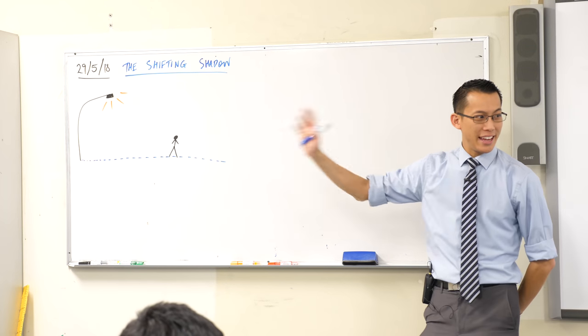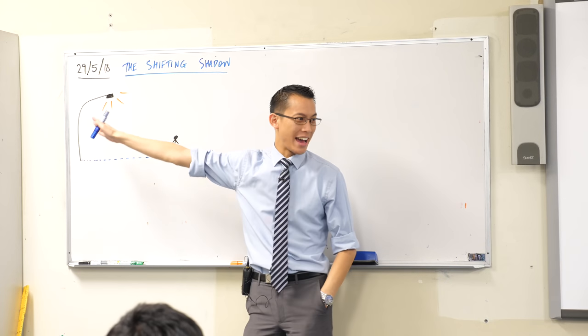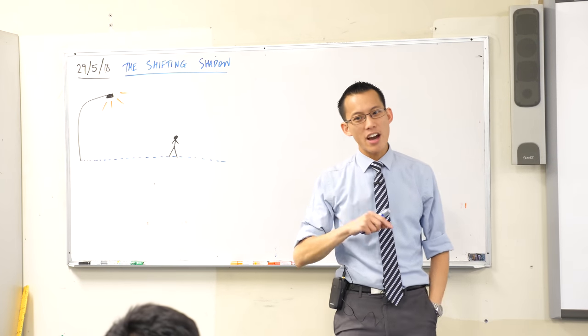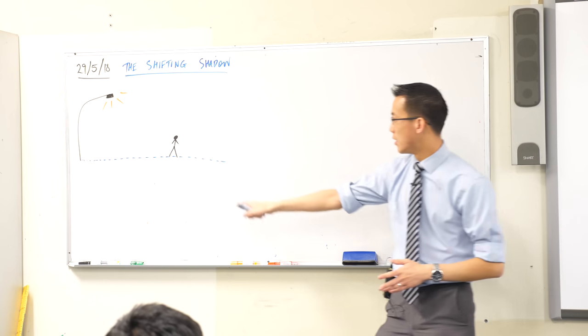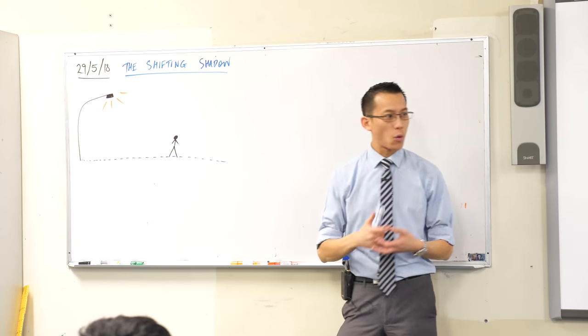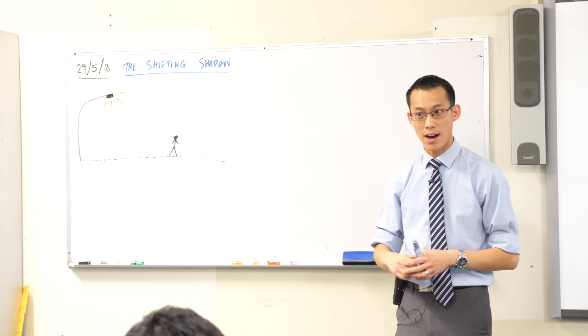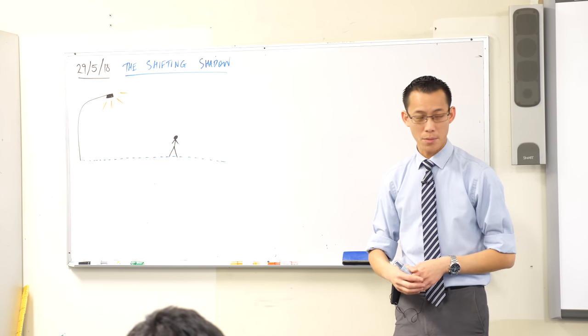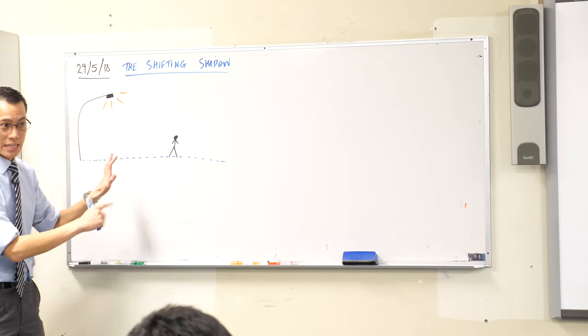So here is a person lit by a streetlight at night and they are going to, in a second, we're going to draw them walking away from the streetlight. They're walking in this direction and the question that's going to be asked is all about, as the name suggests, the shadow that's cast by the person from the streetlight. So before I actually explain what the question is, let's get a bit of a better sense of what's happening.